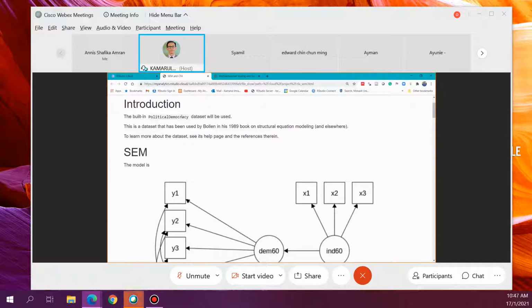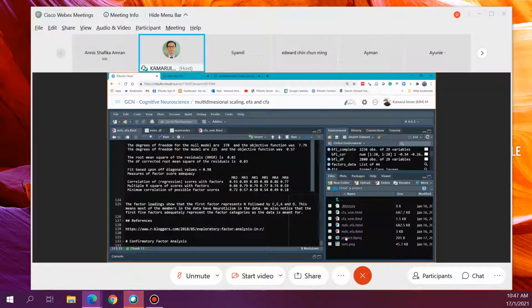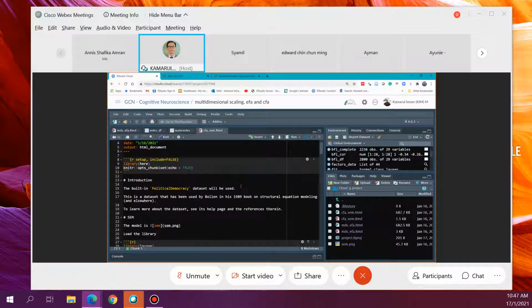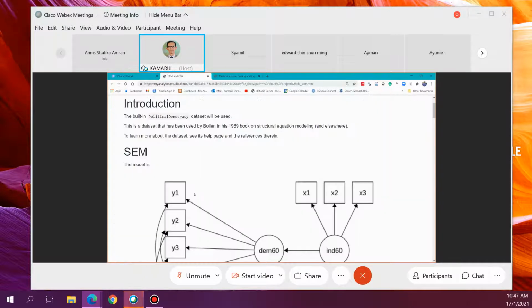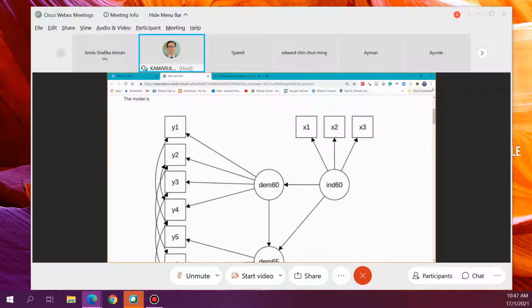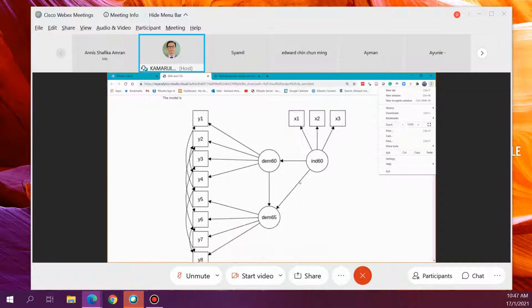This is a built-in political democracy data set. And this is the hypothesized structure of the SEM model.